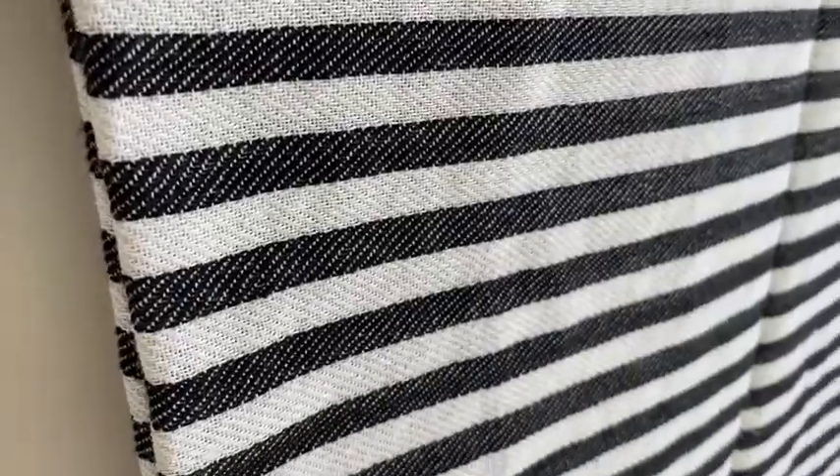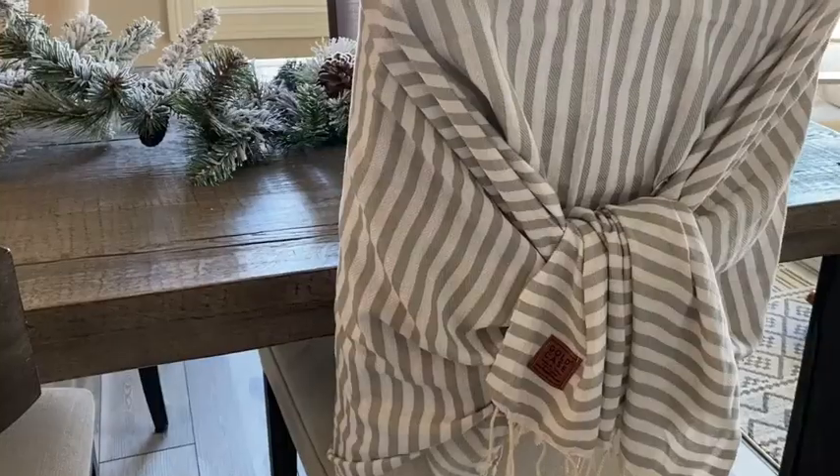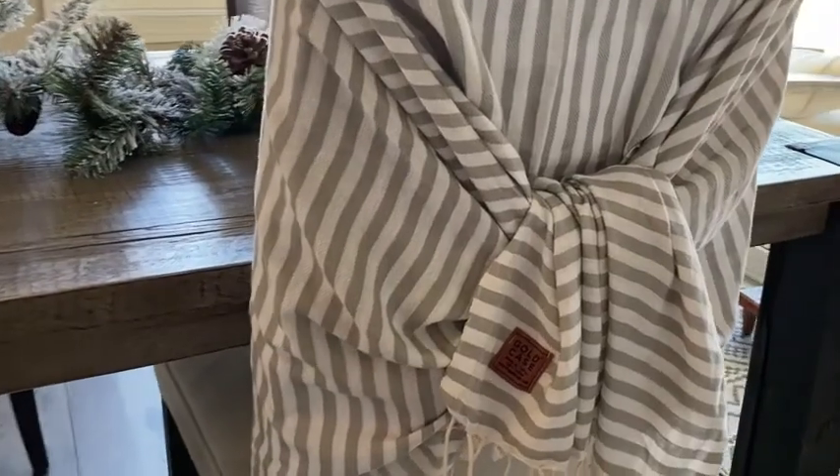Because they're such a beautiful print, we like to use these to cover the chairs so that our little ones don't destroy the chairs. These are so easy to pop in the wash and I like to hang mine to dry, but you can also dry them. They do get softer every time you launder them.